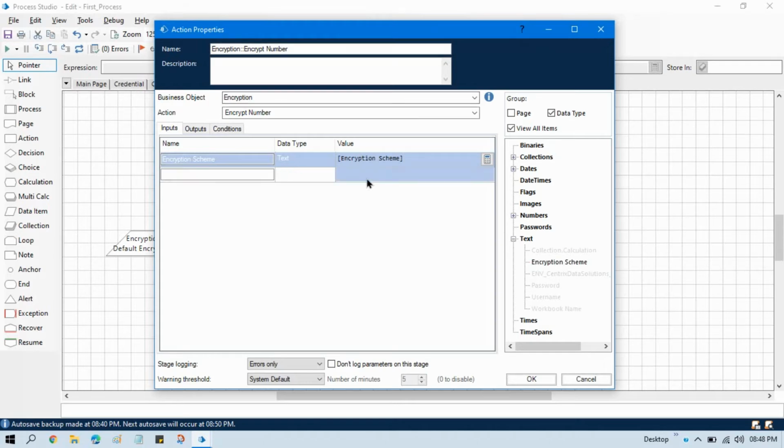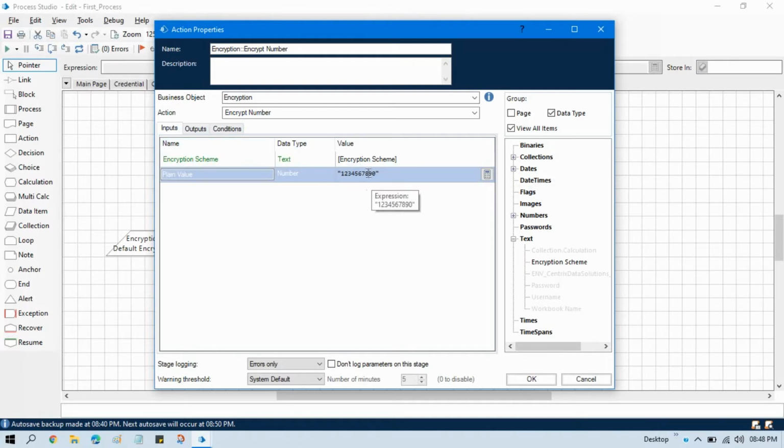So let's say in the plain value, I am going to enter here, you can consider this as an account number. So I am going to write here, this is our account number, that is the plain value that we are getting from our website somewhere. Now in the output, based on this encryption scheme our encryption will be applied to this number.